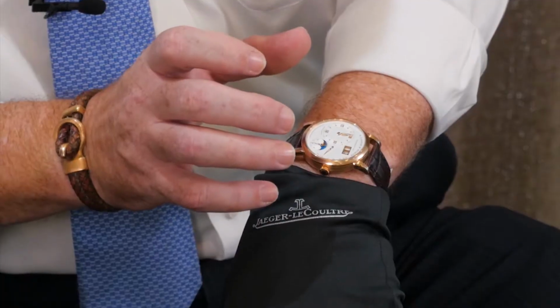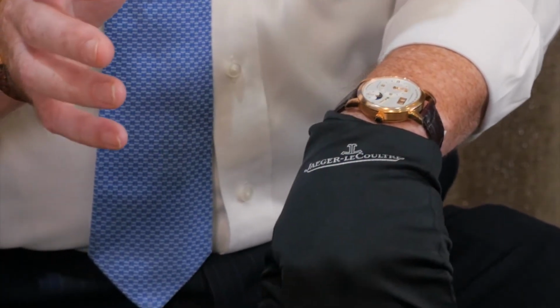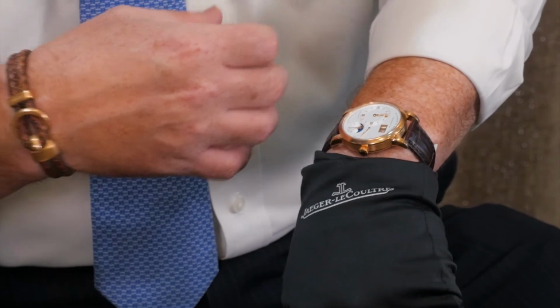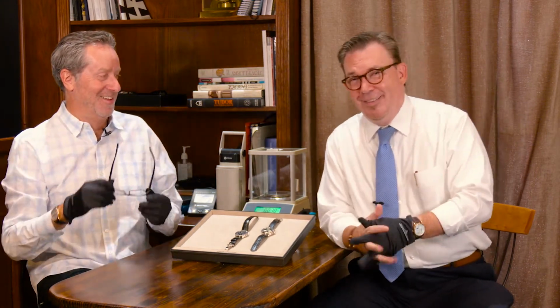I also picked a Lange for today. This is the Lange 1 New Moon phase. What was interesting here is they actually took the background and made it into a day-night. So it's kind of whimsical. Throughout the day, the background on the moon phase will change depending on the time of day. It'll go from a starry night into a relatively bright blue noontime sky. Nice. I always joked if the Germans had a sense of whimsy, here's where they show it.